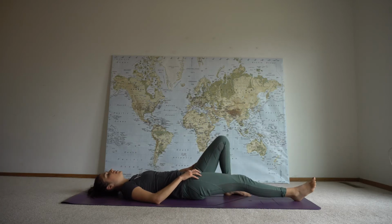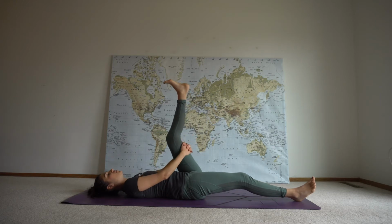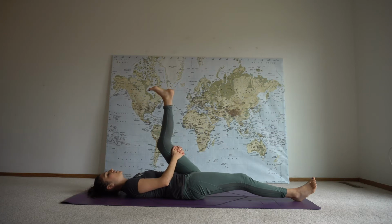Extend your right leg and then hamstring stretch on the left side. Your left heel reaches up towards the ceiling. Interlace your palms behind your left leg and gently guide your left thigh closer towards your belly. Hear your breath. Feel it in your body.